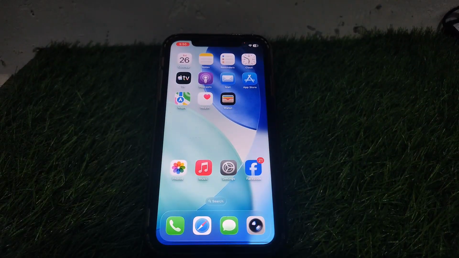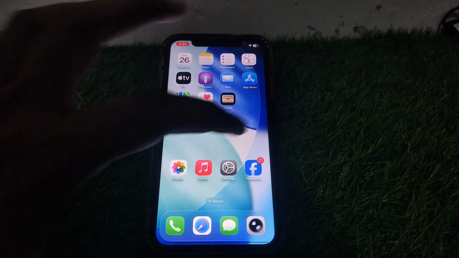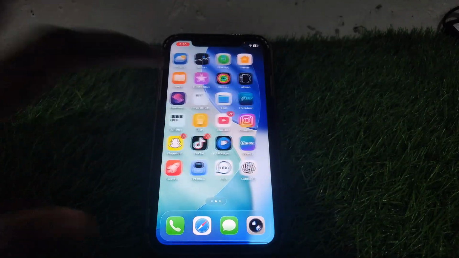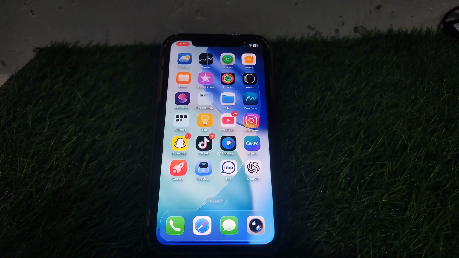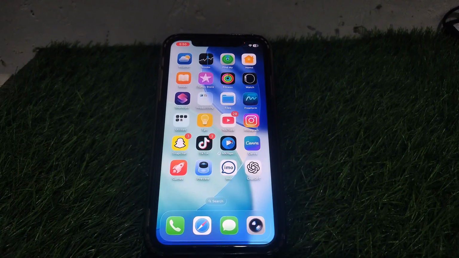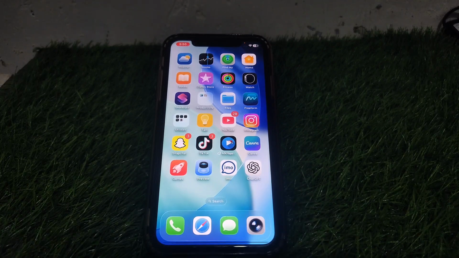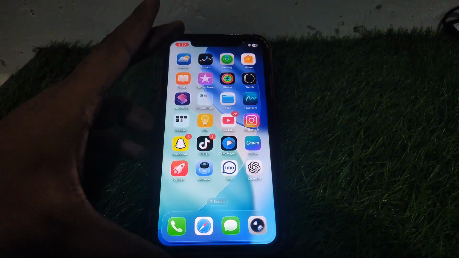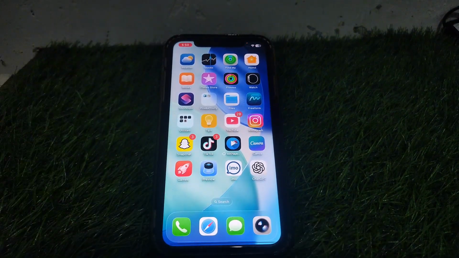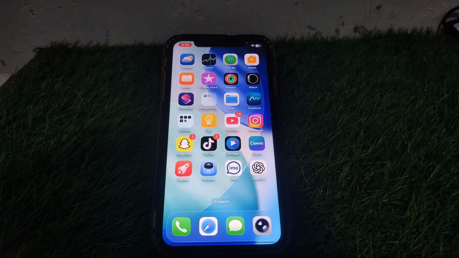Today we are going to discuss how to disable restricted mode on YouTube on your iPhone. For example, if you are using restricted mode on YouTube and you want to turn it off now so that all its settings may be restored again, so that you can simply enjoy YouTube again as earlier. So if you want to turn on or disable restricted mode, then you have to simply watch this video completely. So without wasting any time, let's start the video.